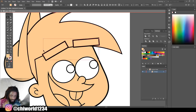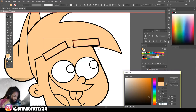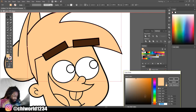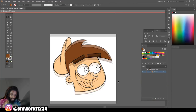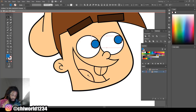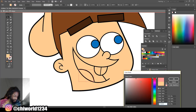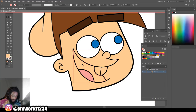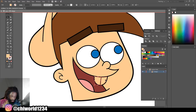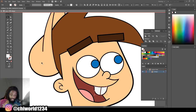Eyebrows. I'm gonna make that dark brown. I'm gonna do the hair. Make it a lighter brown with a red tint. I'm gonna do the eyes. I'm gonna make them blue. Make it pinkish. Do the inside of the mouth. We're gonna do the teeth. Then we're gonna do the hat.